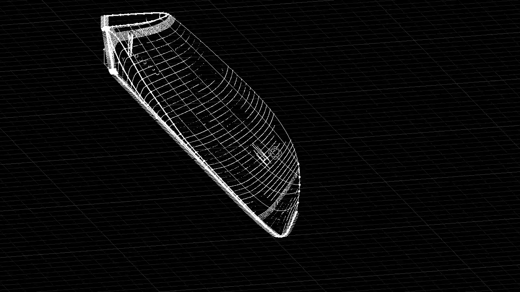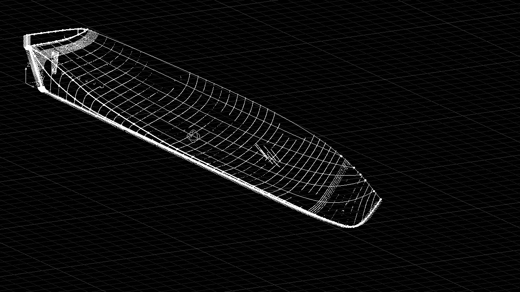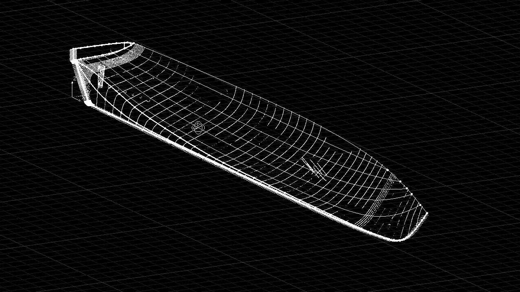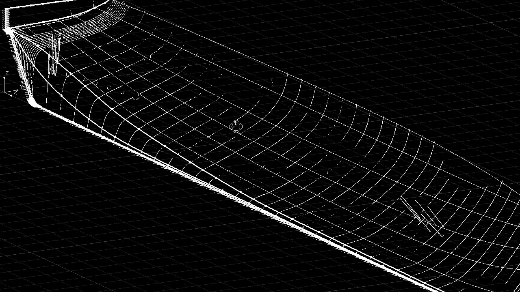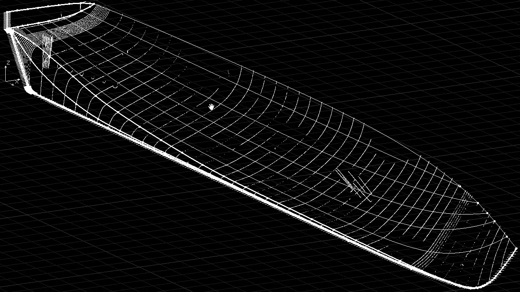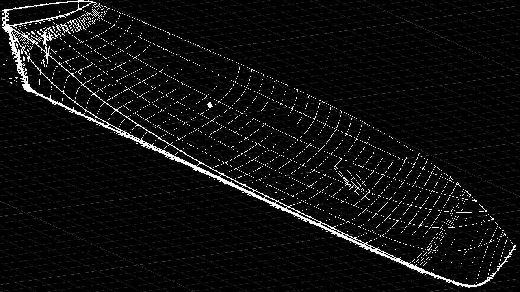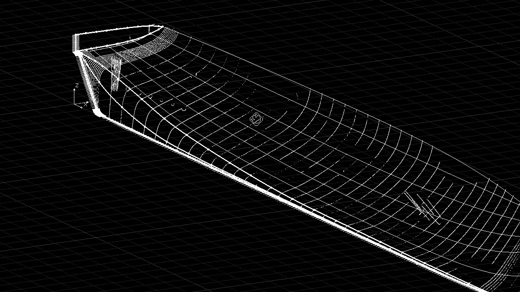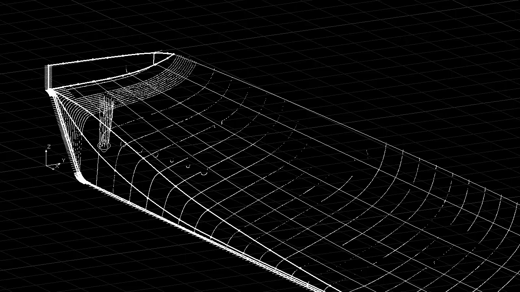So what we've done here now is created a selection of curves that just trace the shape of the whole form in that area. They all have the same number of control points. They've been done very quickly, so there's a good chance that they won't have a perfect fit. Certainly around the bow of the vessel I would probably go for a different shape, but it's just a quick example. So now we'll need some curves crossing in the other direction, and we'll just trace these as cubic splines.